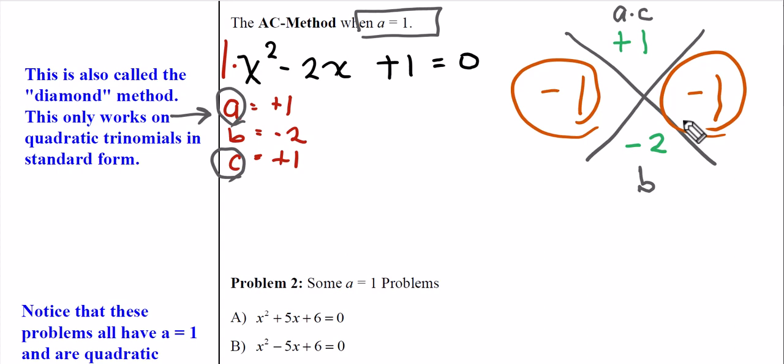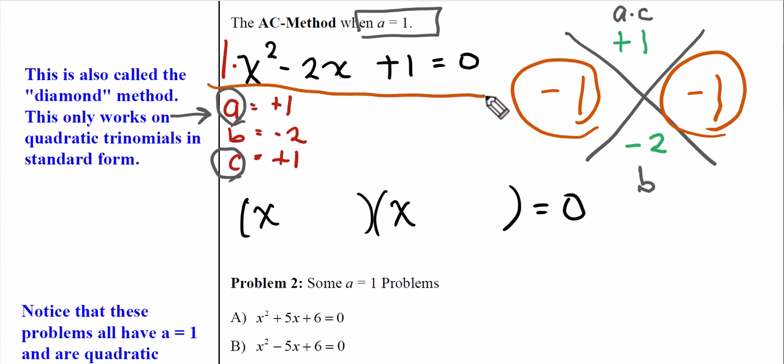Well, here's why. We're pretty much done with the math. We pretty much factored out this quadratic trinomial. Remember, this is the original problem. We set up this little setup, and we did the AC on top, we did the basement on the bottom. We found two numbers that multiply to the top and add to the bottom at the same time.